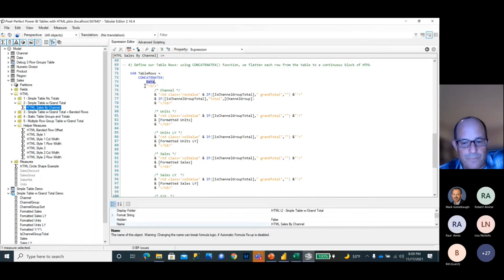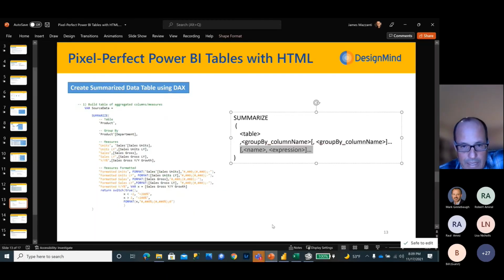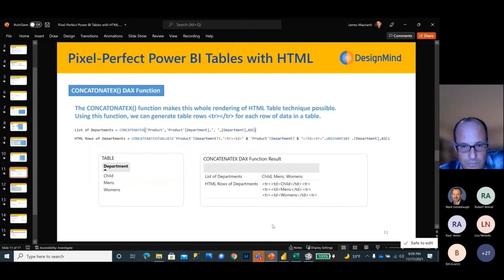Before, if we go back to that slide, I had a very simple example where I'm just hard coding in the TR, TD, and then putting in the column value department, and we got data that looked like this guy, right? We had three records, we got three table rows, one column in that.